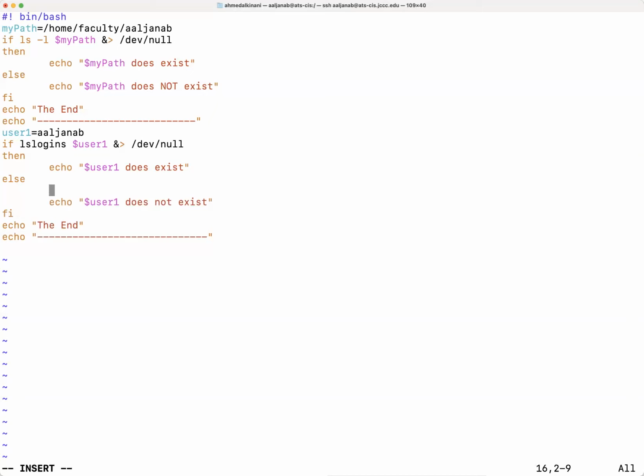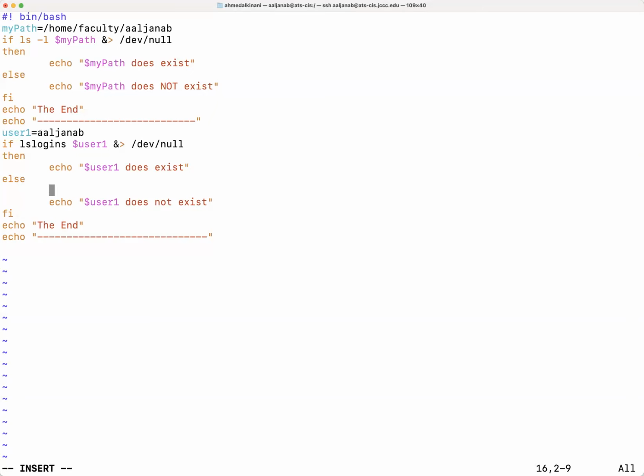What I would like to do is see, maybe I forget a character here. With this if statement that I have, AL Janab has to match exactly with that username login. If one letter is extra or less, it will not be considered a match.